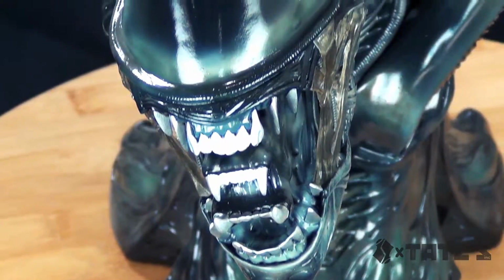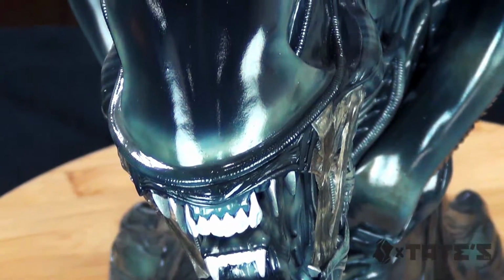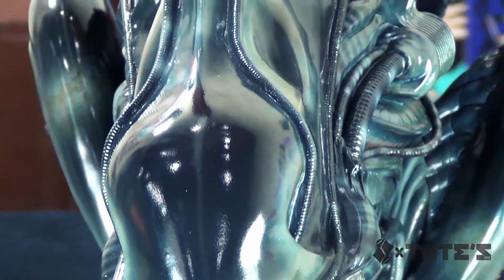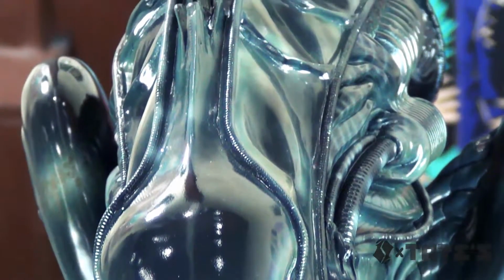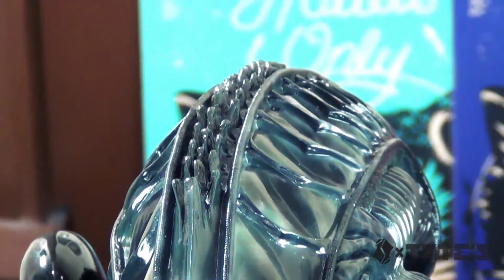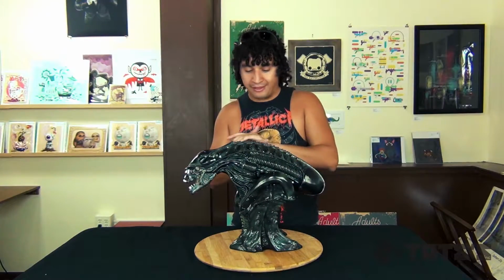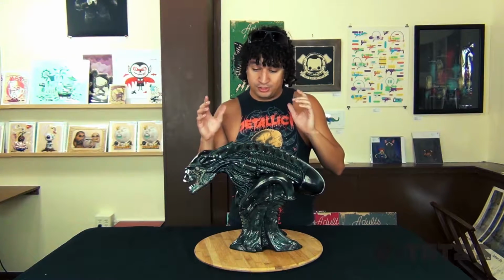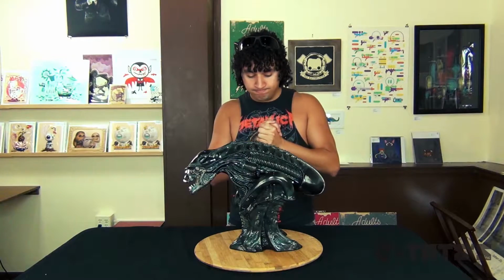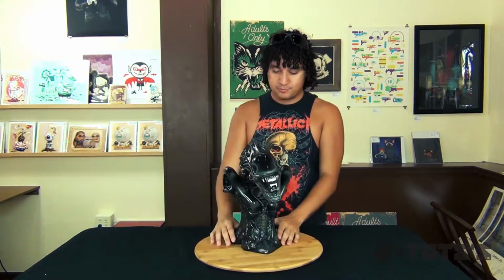But yeah, so again, when I say it was simple, it's because there's not that many accessories, or you can't really pose it anywhere. It's a freaking statue, and it's like this, so there's not much for me to talk about. But there's definitely a lot to see. So I hope you enjoy the nice little close-ups of everything on here, because it is mighty sexy. You know what I'm saying? Anyways, I think that's all I got to say about this piece.